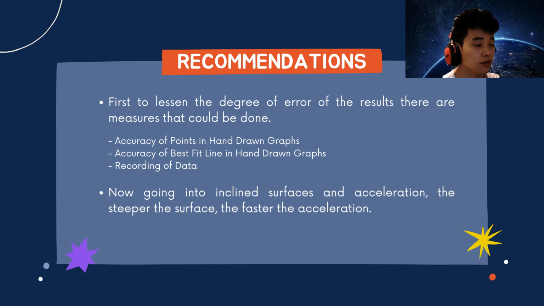Next would be in the experimentation itself. When we record the data, there are a lot of factors involved in this. Like as mentioned, there could be the capacity of the blower, maybe not at full capacity when the data was recorded. And also, maybe there are some malfunction on the instrument used.